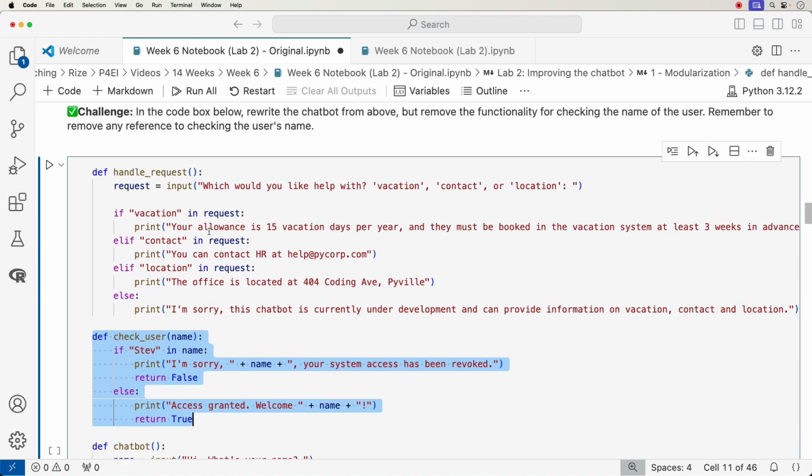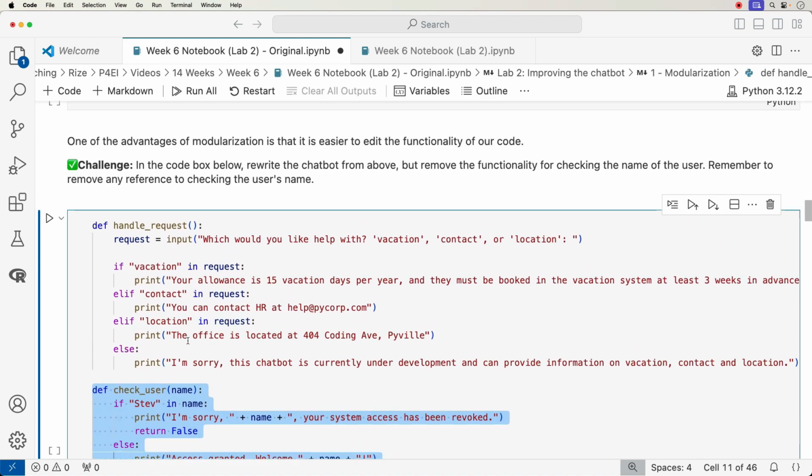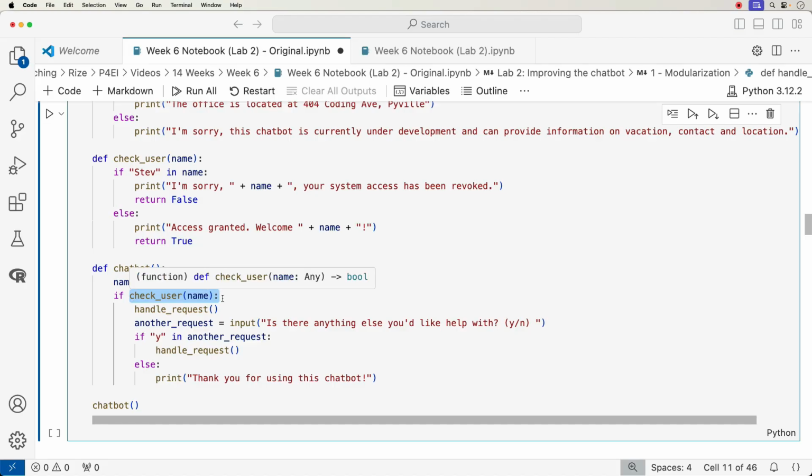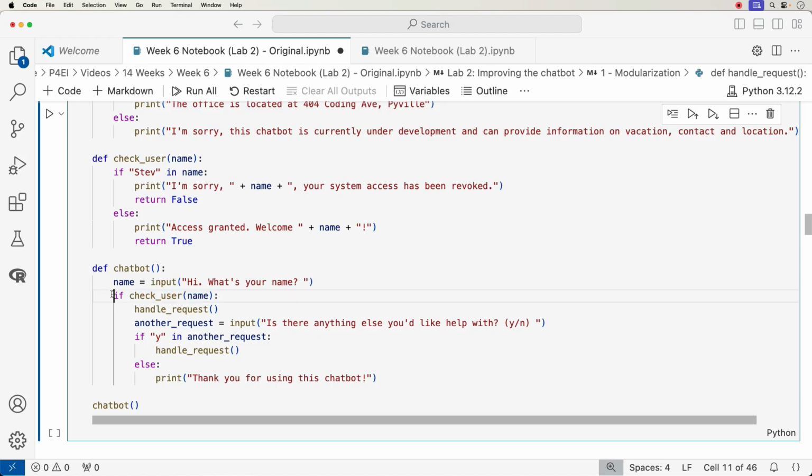If you check any code here that calls checkUser, you're going to find it here. So I need to comment out this line, and if I comment it out, then it's not going to call this function. I'm going to comment this line out, and anything that has to do with the name also, so comment this line out as well.